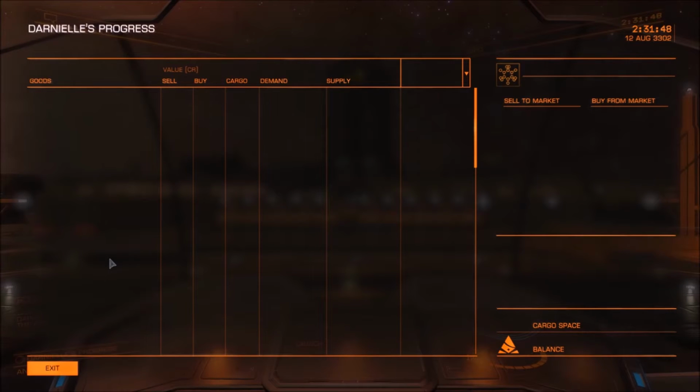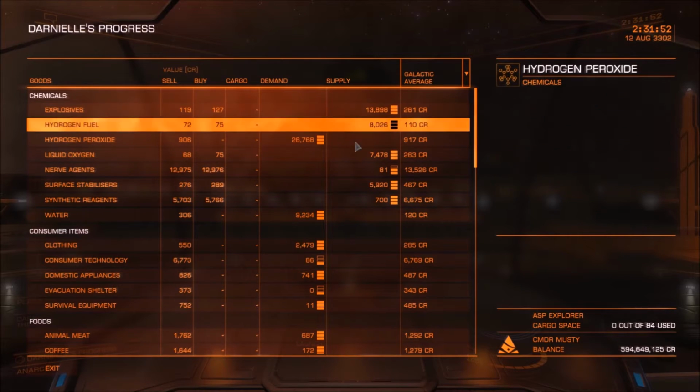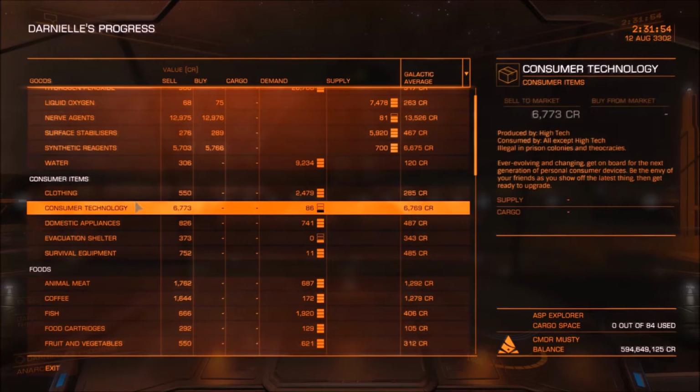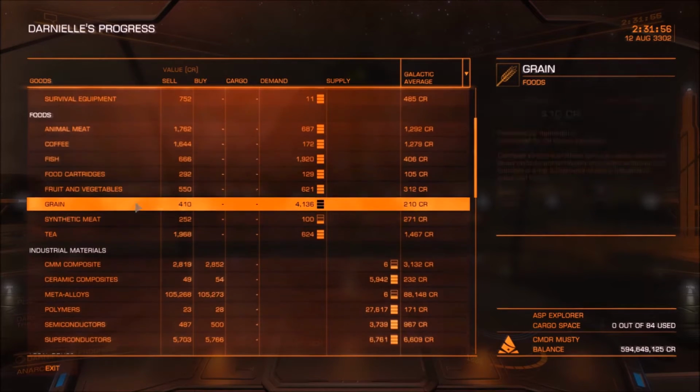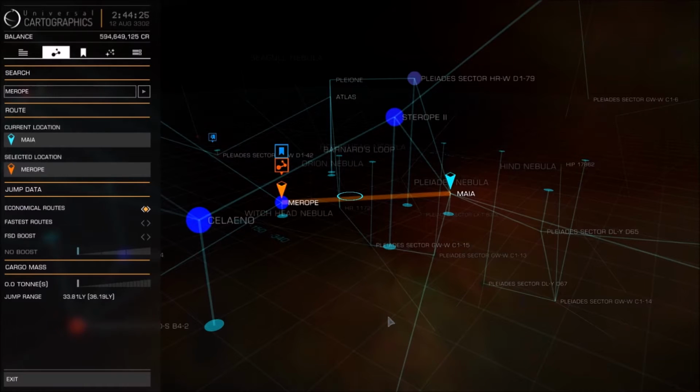During my visit to Darnielle's Progress there were 6 units of Meta Alloy available. I have read, however, some people have come here and there has been nothing available, and the buy and sell price can swing dramatically. Option number 2 is to visit an alien structure, or nicknamed Barnacle.